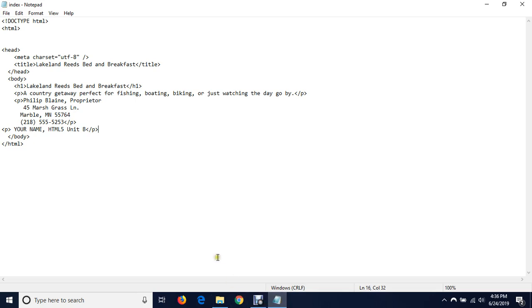Let's say we want to break up the address so it looks like this and not one long line as it did when we previewed it. So in order to do that, you are going to click at the beginning of the line that reads 45 Marshgrass Lane.